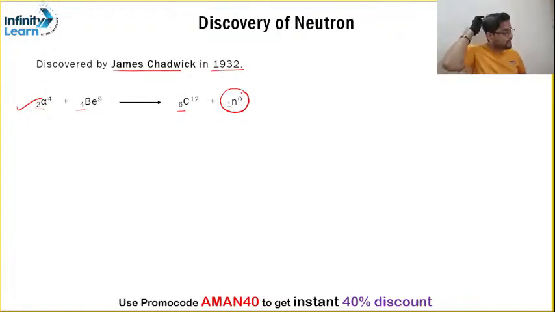Which does not have any what? Mass. So you have to make sure of that. So no charge basically. Clear? Wait, I guess this is wrong. This should not be the representation. It has to be N01, which has mass but no charge. It is neutral. Clear? That means it will not get deflected in any field. Is that clear?